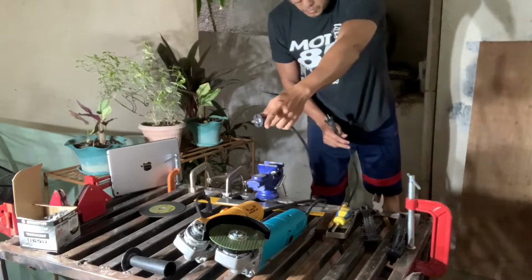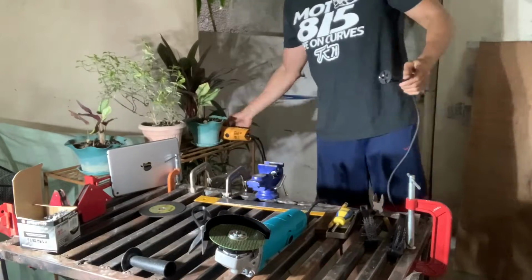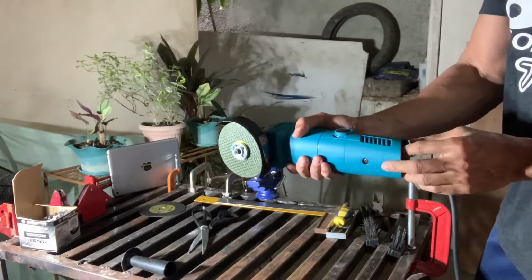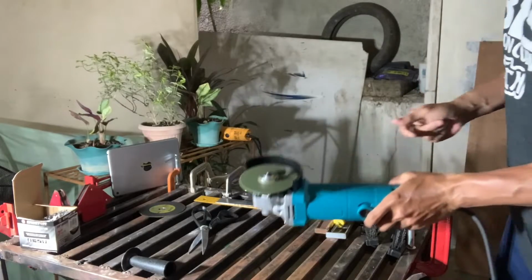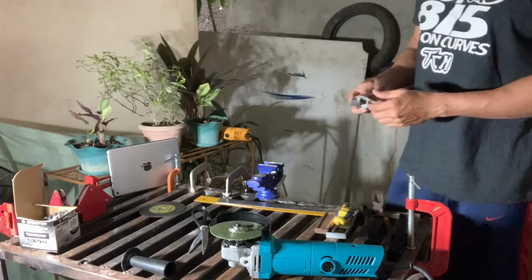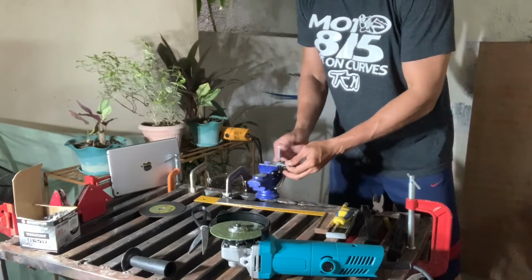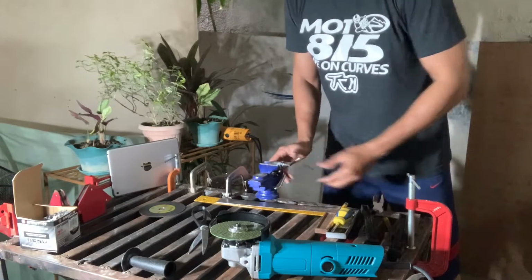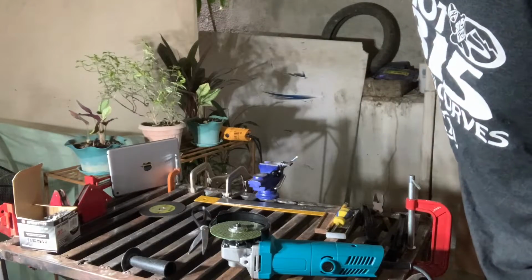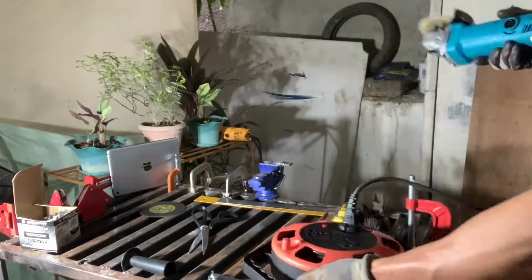Okay, so try natin. Mahaba ang wire nito, yung luma kong grinder. Testing. Try tayo dito. And don't forget your gloves and safety goggles.